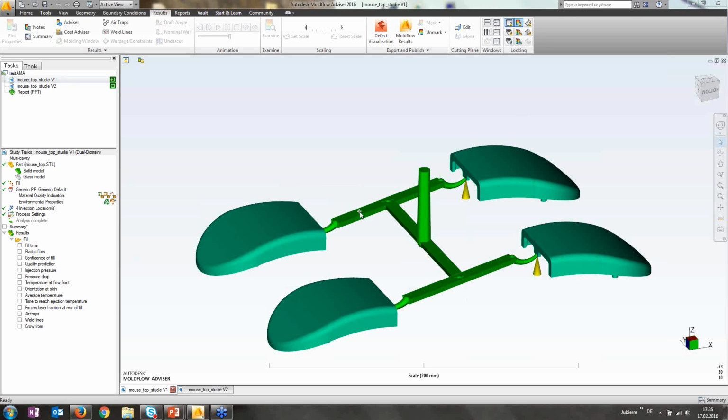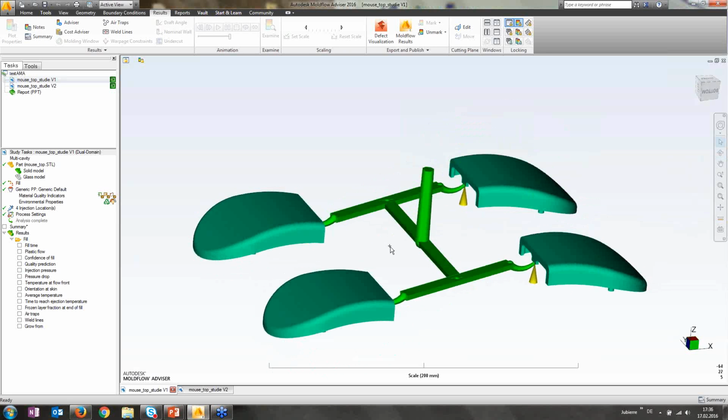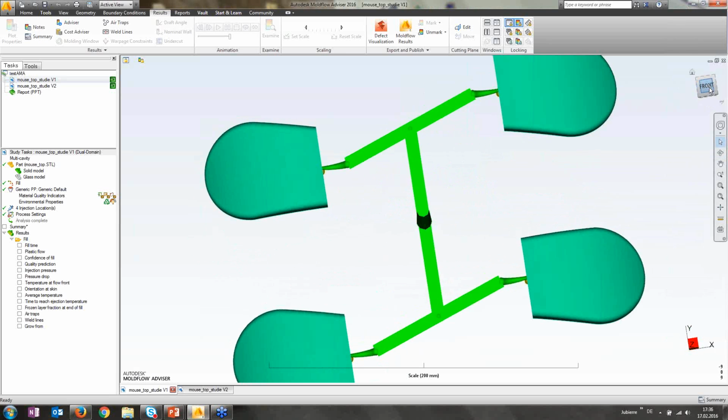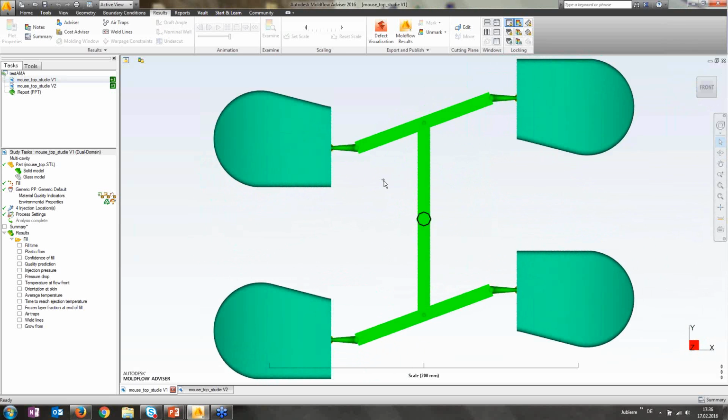So I prepared for this small demo also a multi-cavity mold, so I used also a part which is located in this tutorial folder that you were talking about. In this case, I created a non-symmetrical 4-cavity mold, so we have here this running system.